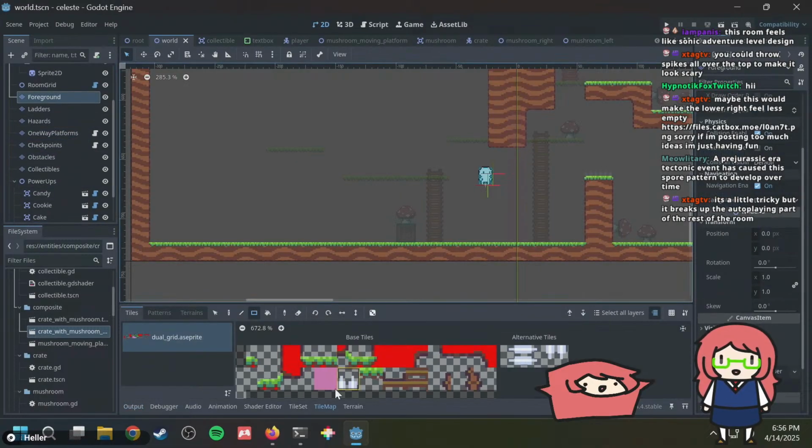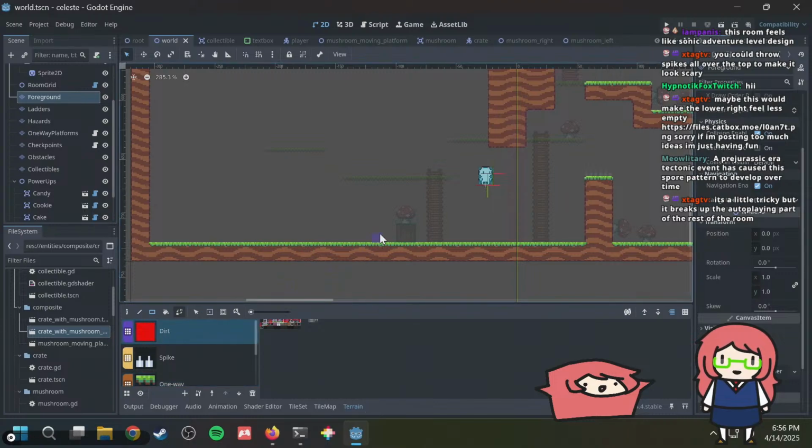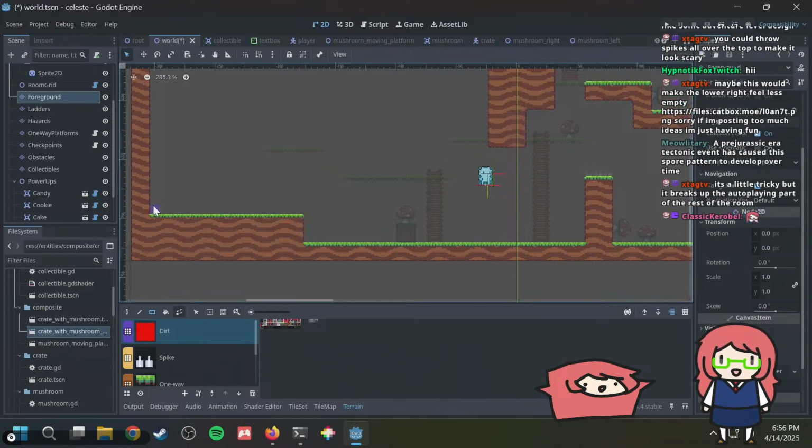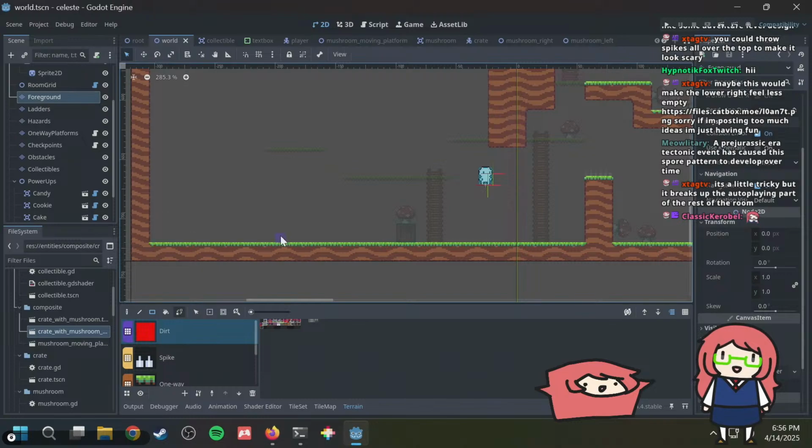Or what if there was a platform? What if there was a platform like this? And then what? And then what though? Oh, what if you push this over here and then there's another crate?